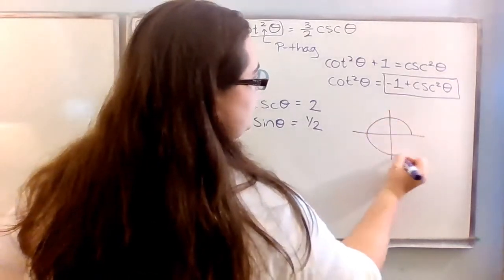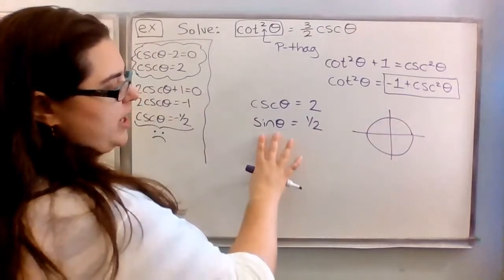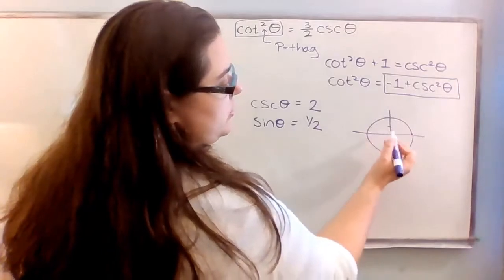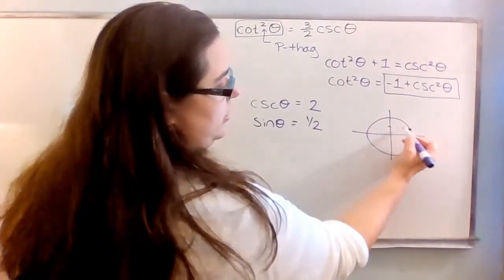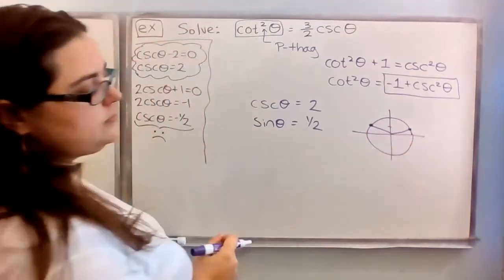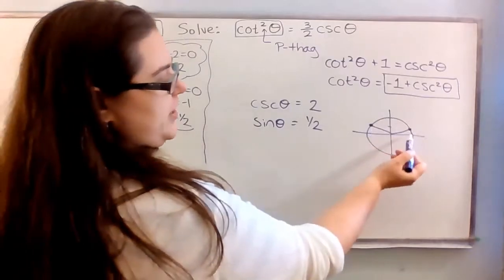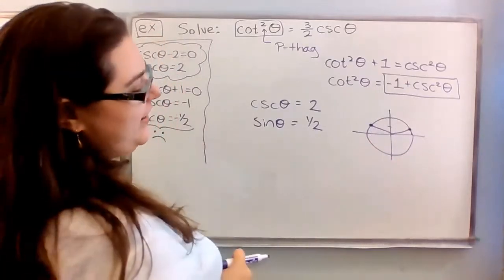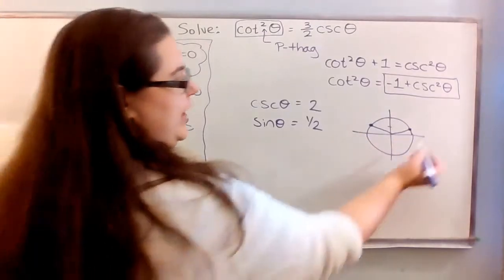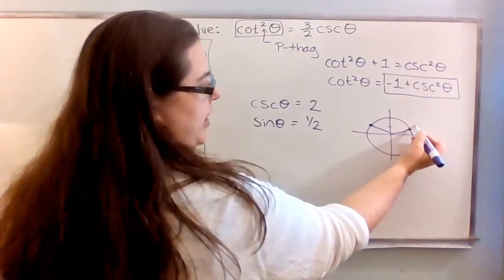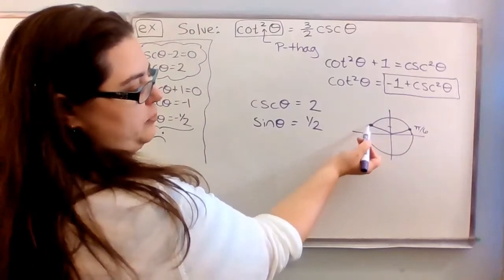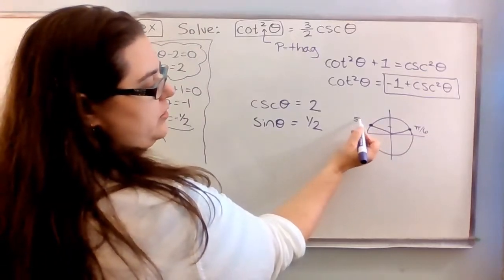So let's sketch out a unit circle. See if we can find some solutions. So sine is 1/2. That means the y value is 1/2. So that means we're going to be here and here. Oh, that looks like a little face where the eyes are connected with a smile. Okay, anyway, so we have our unit circle to look at. And this point is happening at pi/6. And then this one is just 1/6 away from pi. So that must be 5pi/6.